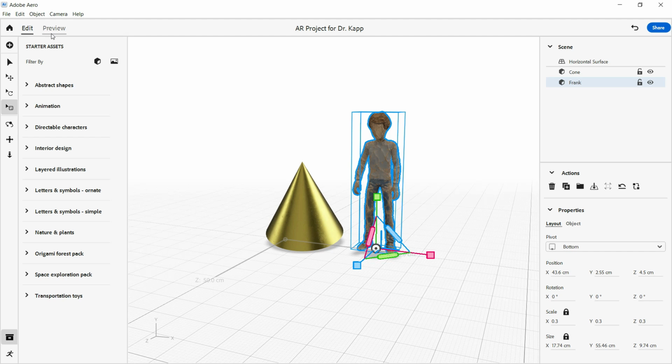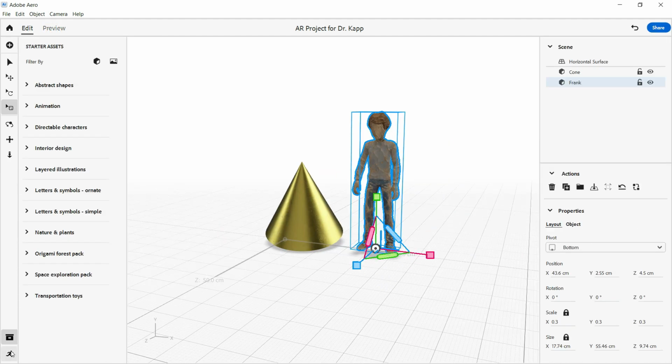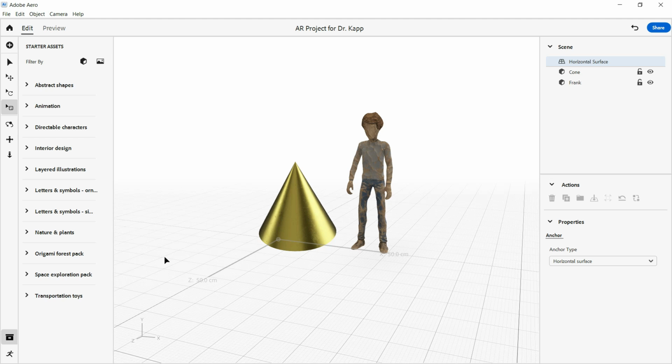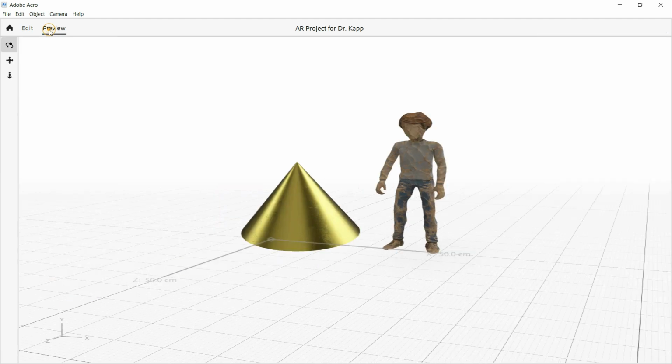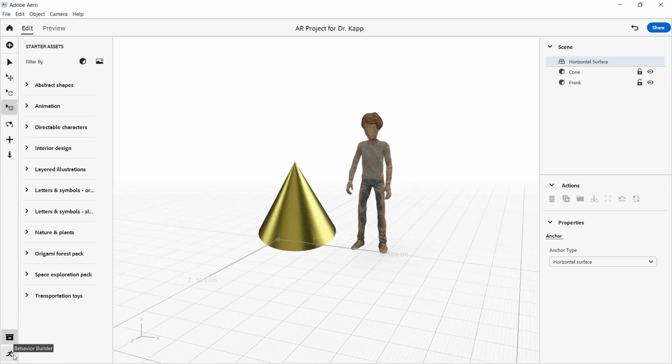And we're going to then check out the preview. There we are. Then we're going to check out down here where we can look at some behaviors, which are an important element of working in the 3D space. All right, so let's make Frank appear. So right now, if we go to the preview, we can see that Frank is there. And so, as I said before, we're going to go down to behaviors.